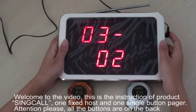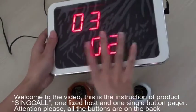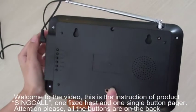Welcome to the video. This is the instruction of project SINGCALL: one fixed host and one single button pager. Attention please, all the buttons are on the back.